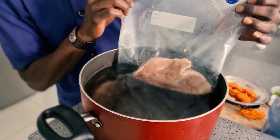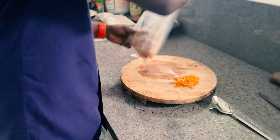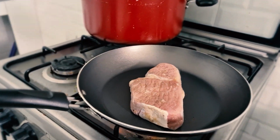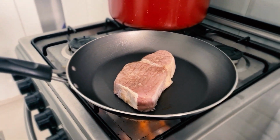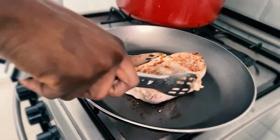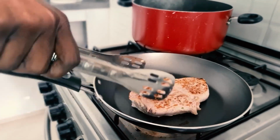So after the hour and a half of homemade sous vide steak, we're going to sear that bad boy so everything is sealed. So we're gonna have a hot smoking pan and sear it on both sides and even on the edges so we can get that golden brown color, you know. Yeah, rub it in. Yeah, gotta get that sear in.